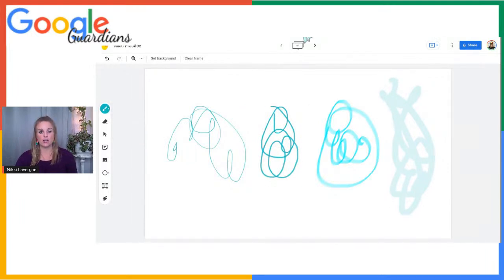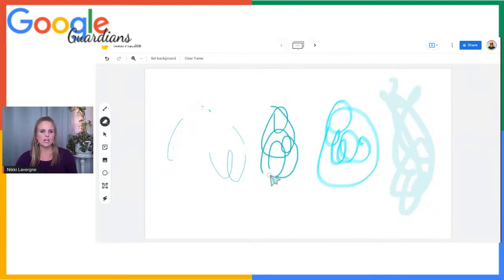Now, if a teacher has shared it with a whole class, then everyone can edit it. And so what you'll see is it'll pop up and say edited by Nikki, or it'll have the different students' names. The other options that you have, you can change the colors. There's not very many color choices, but let's be honest, the more choices you give us, the more time we're going to spend trying to make decisions. If you give me a choice of 2 things, I'll pick one. You give me a choice of 5 things, I'm going to overanalyze for about an hour which one of those things I want. So in this case, less is more.